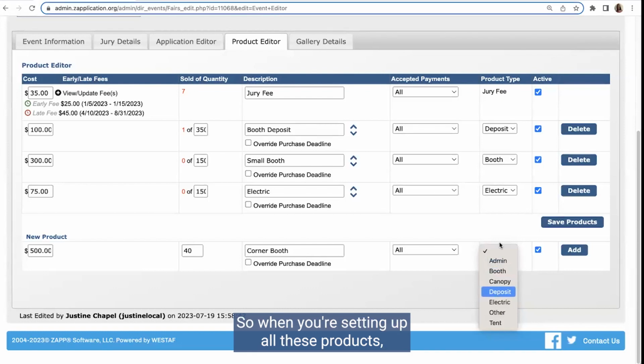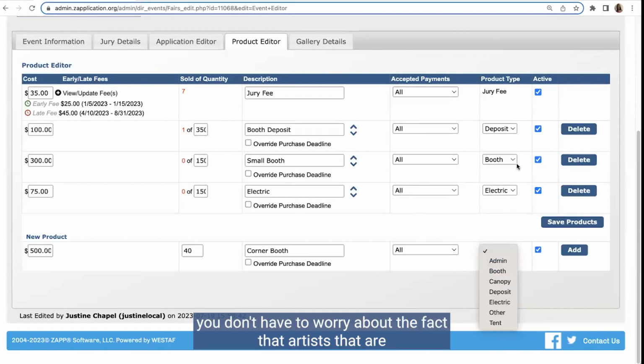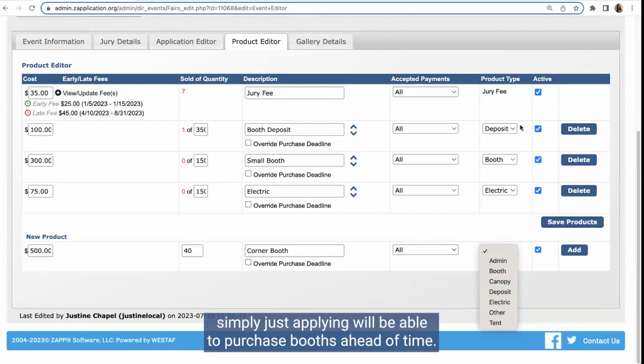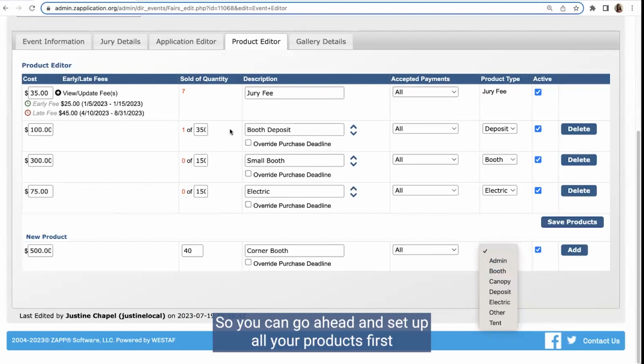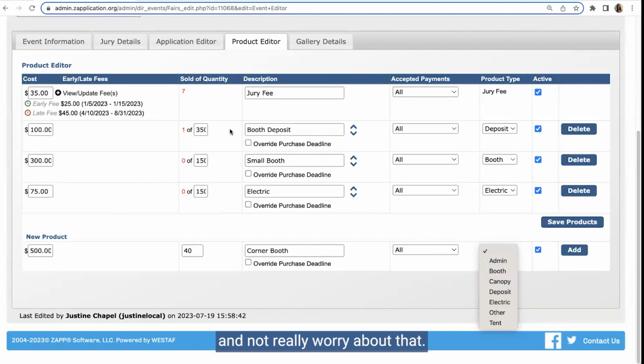So when you're setting up all these products, you don't have to worry about artists that are simply applying being able to purchase booths ahead of time. That's not the case. They'll only be able to purchase booths when they get invited to the event. So you can go ahead and set up all your products first and not really worry about that.